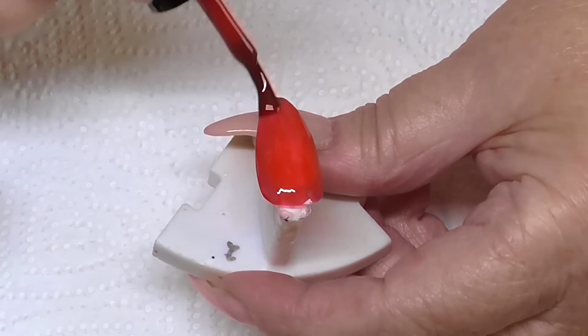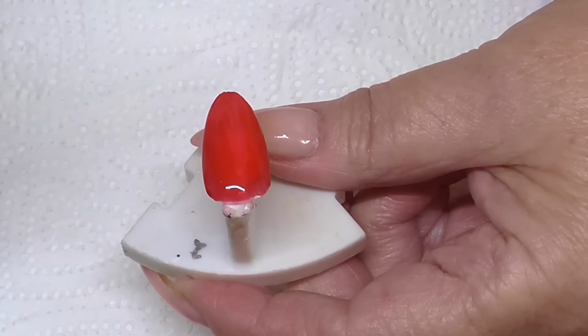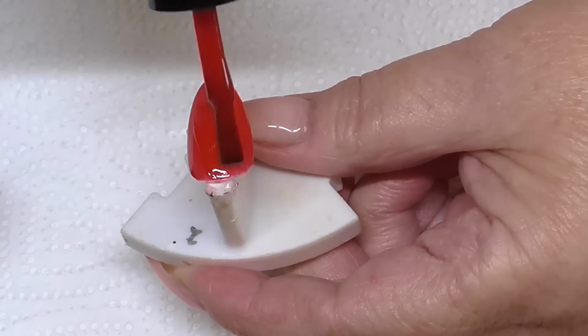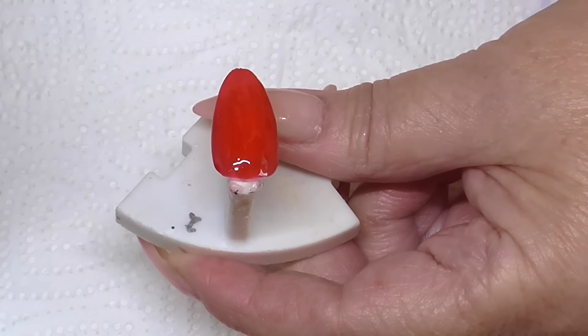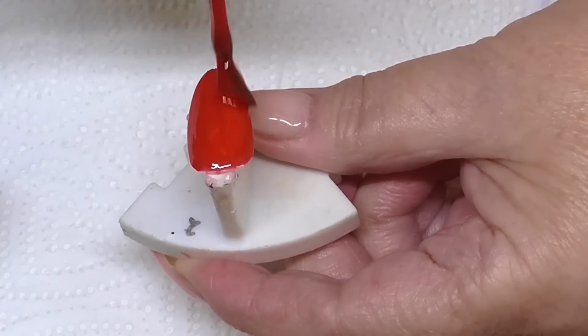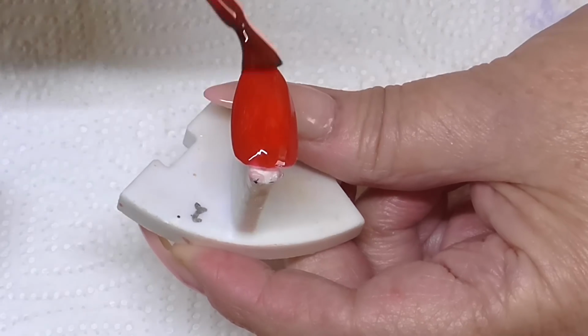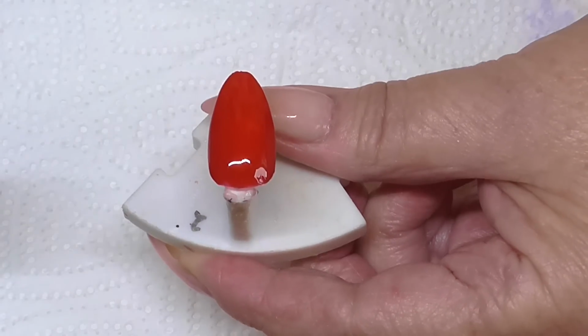So I'll cure that. Then I'll be back. So I'll put the stain coat on. Oh yeah. That's better. Lovely. Lovely smooth. Goes on easy. No problem. So I'll cure that one. And while that's curing, I'll do the next.